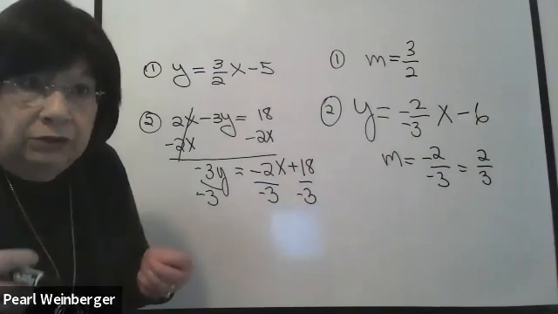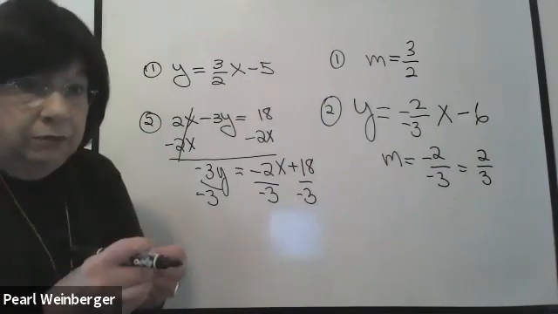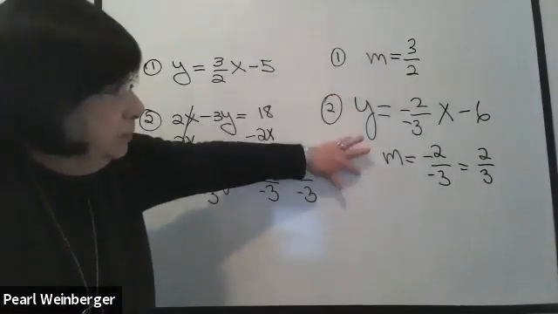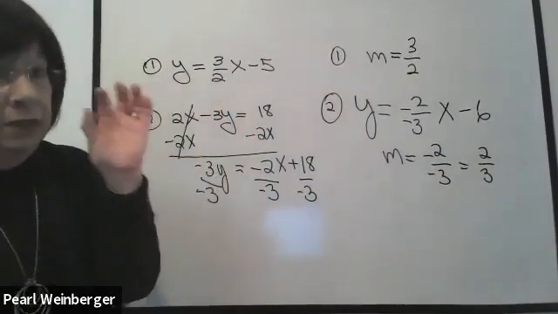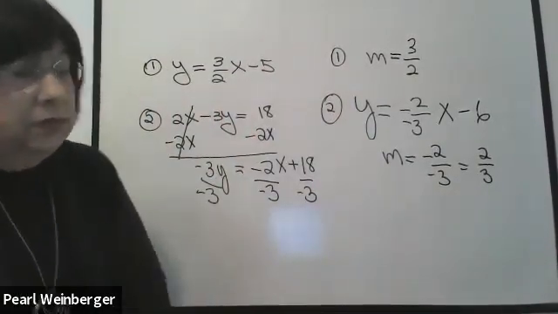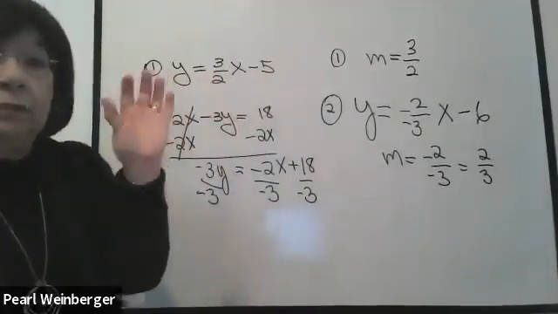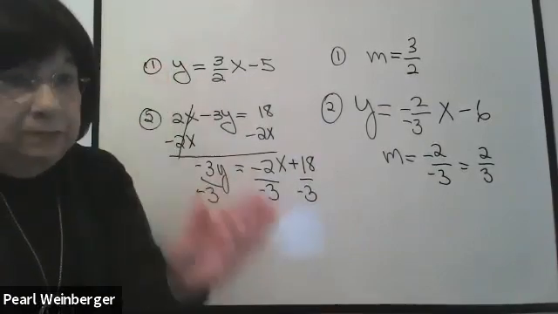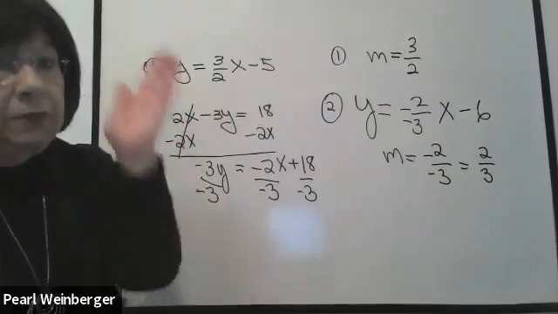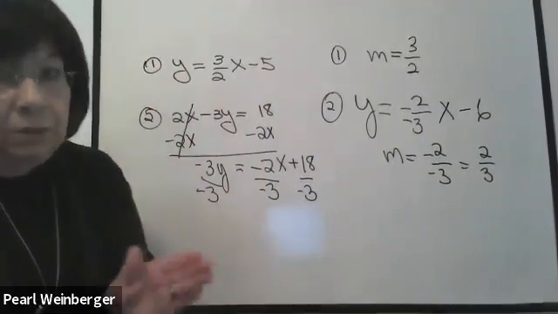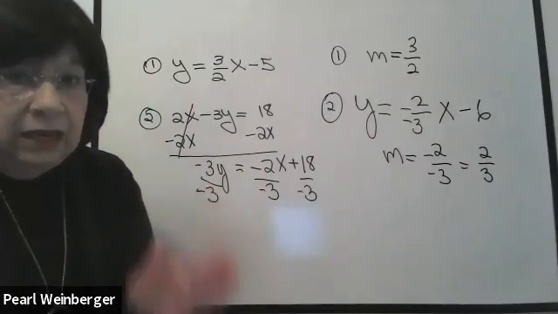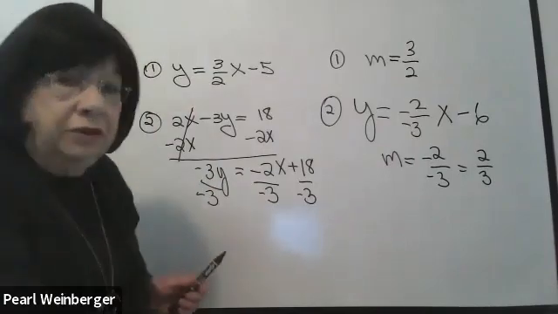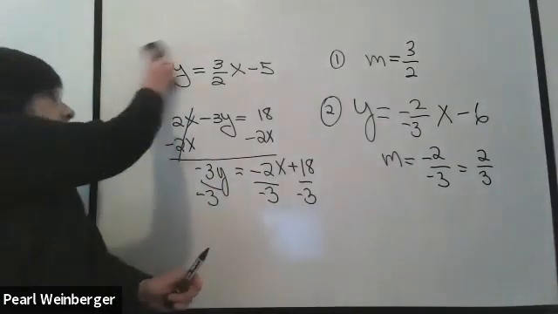And also, we saw that if we had two lines, we could tell if the two lines are parallel by looking at the slopes. If the lines are parallel, their slopes have to be exactly the same number. If they look similar, but they're not exactly the same, then they're not parallel. The only difference could be that you have to reduce them, making the slopes in simplest form so you can compare them. They have to be the exact same number with the exact same sign in order for the lines to be parallel.